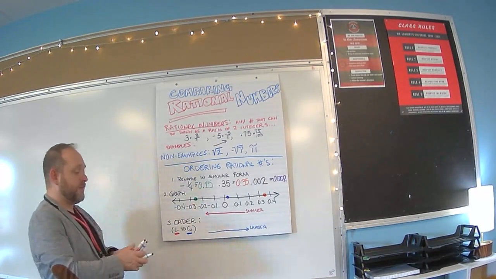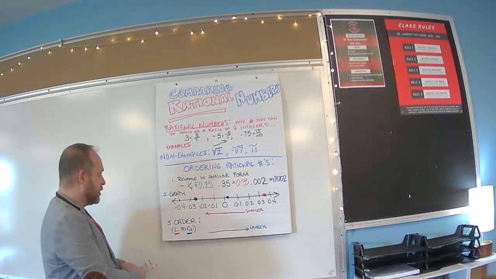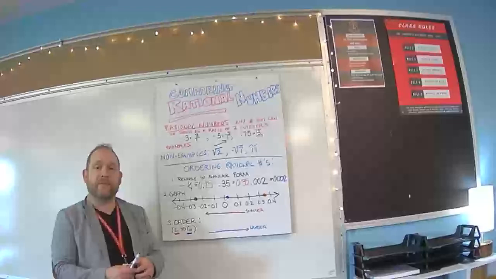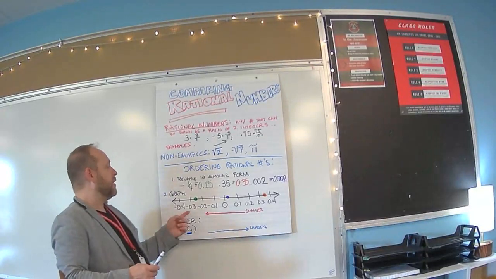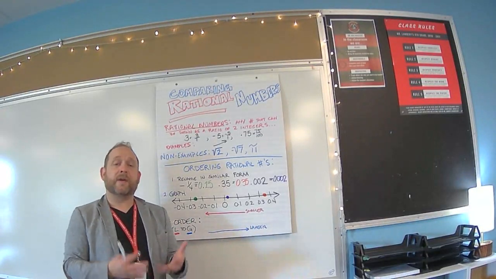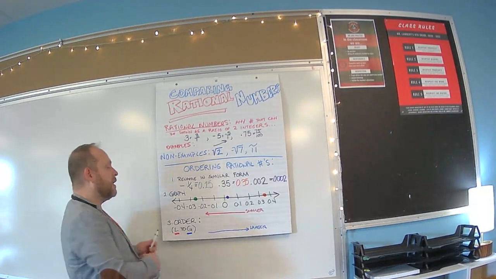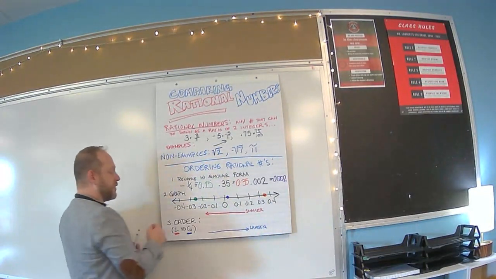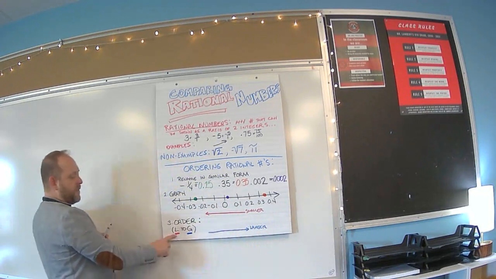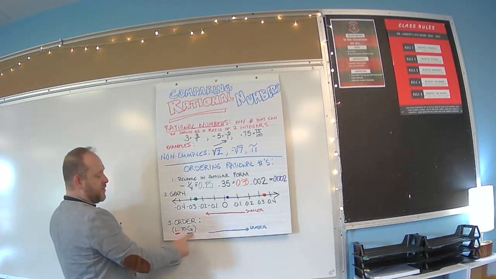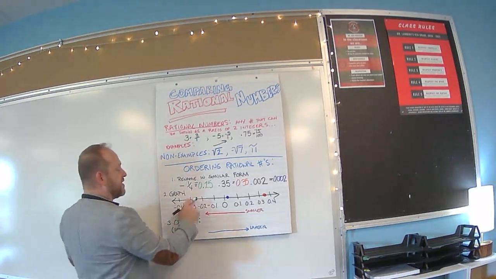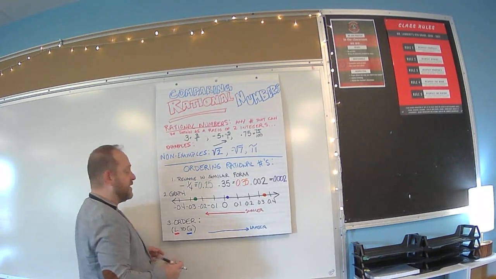And now, ladies and gentlemen, if we remember what we learned last week and the week before about graphing integers on a number line, non-integers that are rational numbers work the same way. Larger numbers will be further to the right. Smaller numbers will be the furthest to the left. So if I'm going to go from my least to the greatest, or my smallest to my largest number, I'm just going to start right here on my left-hand side.